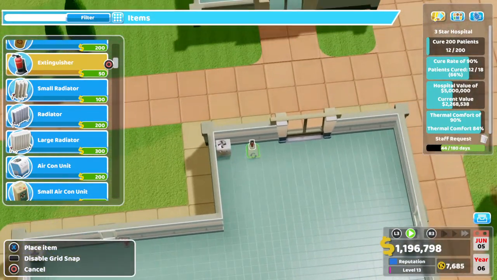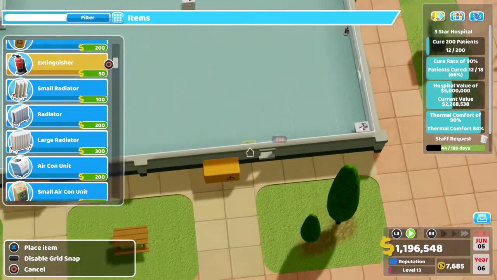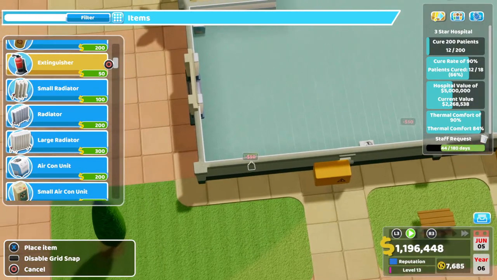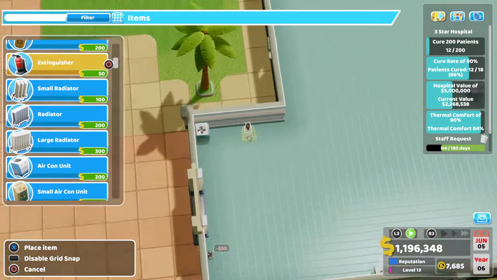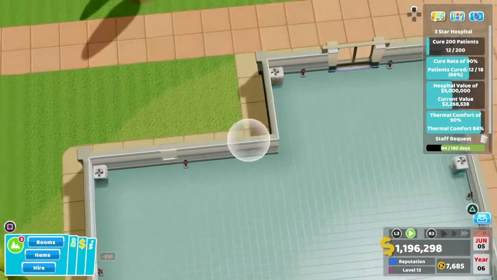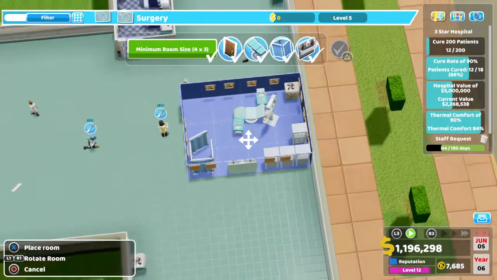And as always, as we build rooms, we are going to end up selling some of these. So I'm not too fussed about it, but do want to make sure that we're getting them in because we don't want the hospital to just go on fire, especially with these emergencies that we've got. Emergencies, natural disasters. Sorry.